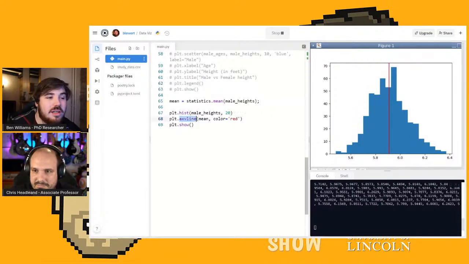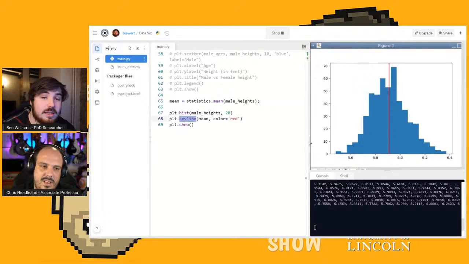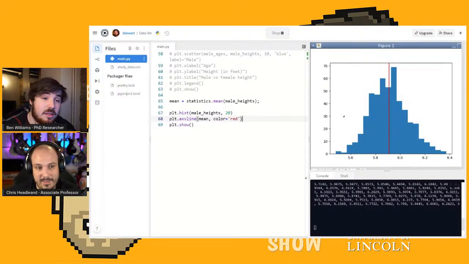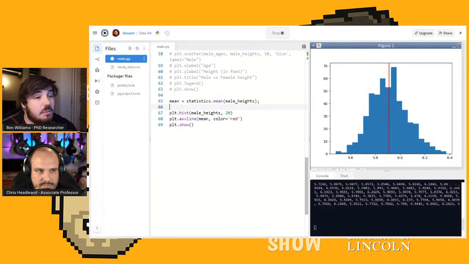We can put lines wherever we like. We could even use horizontal lines. We could find the mean of this frequency or whatever, and plot that as well. You can use little tools like this, very useful for analyzing your data. For example, a reason you might want a horizontal line on this is to show the mean age, because the intersection of the mean height and the mean age is an interesting point in this data.